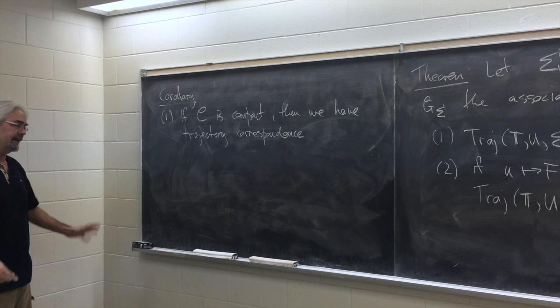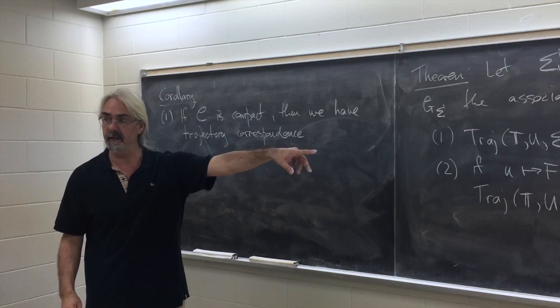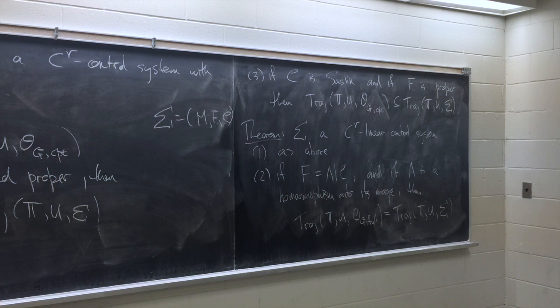Sorry, one question. Which one are you talking about? The bottom one, the second one. Do you really need lambda to be a homeomorphism onto its image, or the restriction of lambda to C? I'd have to think, because it doesn't matter what lambda is outside of C, right? Yeah, but I'm not sure that's enough. I certainly know I need that. Or maybe lambda restricted to the smallest subspace. There may be something like that. I certainly do not mean to imply that that condition is necessary. But it's enough to prove what I'm about to state.